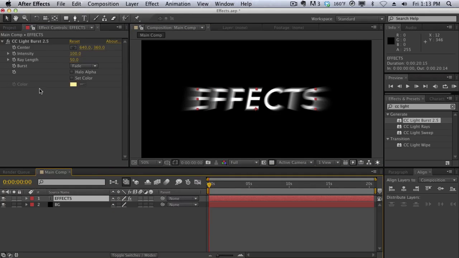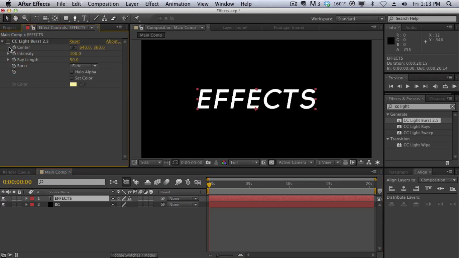Now, very similar to the eyeball switch for the layer, which hides the layer, you can also hide an effect or temporarily disable the effect by clicking on this FX button right here. And when you do that, it's going to temporarily hide the effect. So we can turn it back on here, and it's going to reapply the effect. And here you have a lot of parameters to play around with.